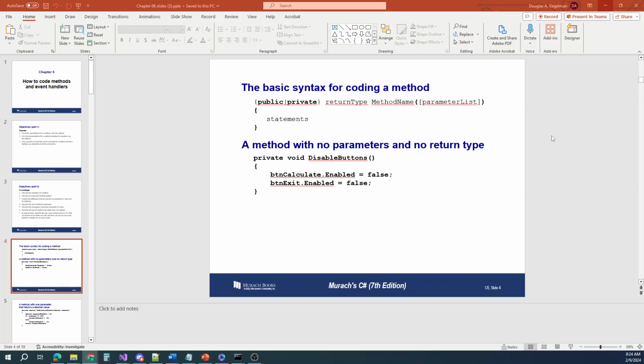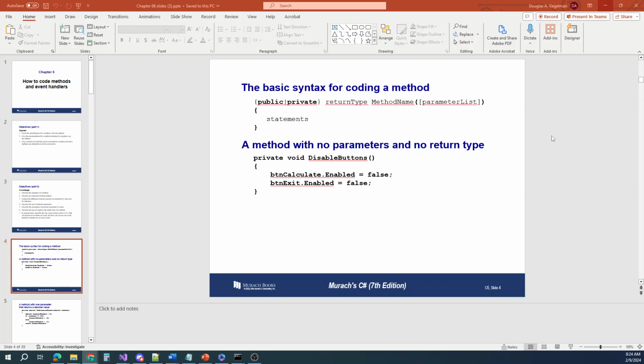That's what return does: it lets the data that you calculate be passed back out to what you need it to be. So the return type is just like a data type for the most part. You can have ints, strings, doubles, floats, or decimals for your return type.